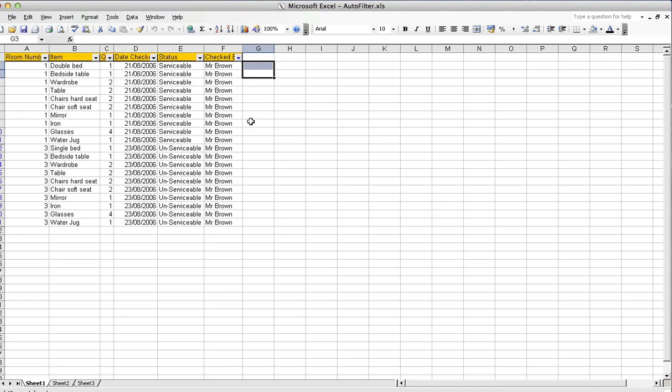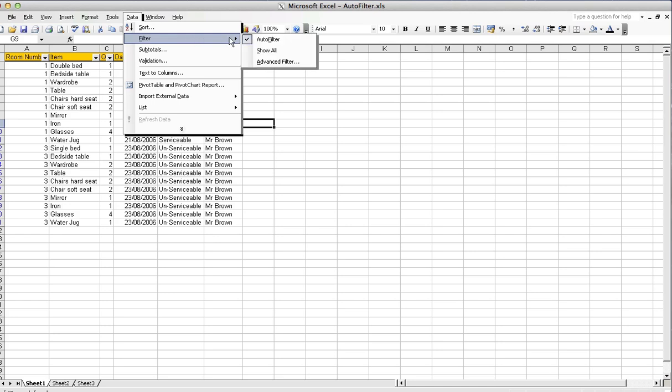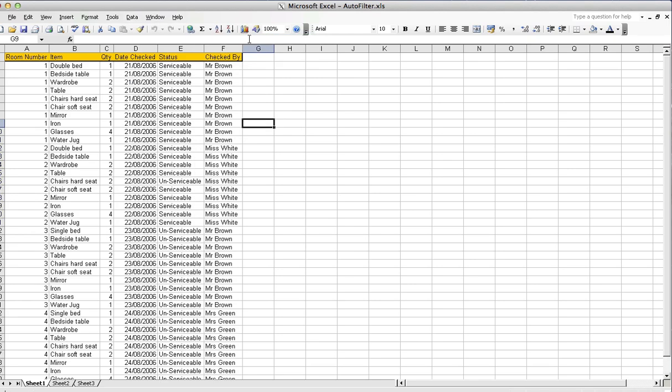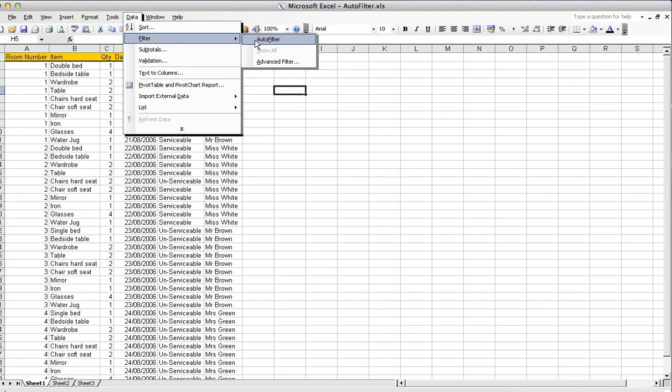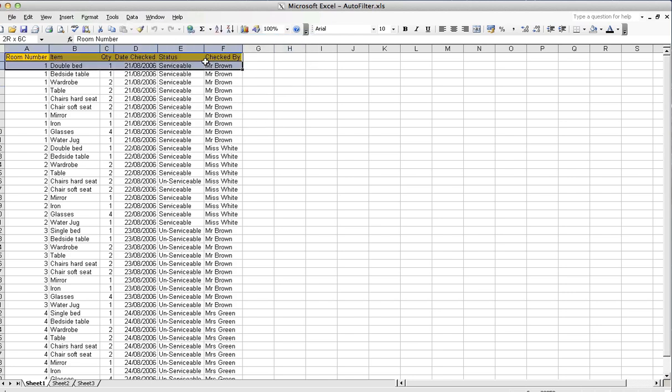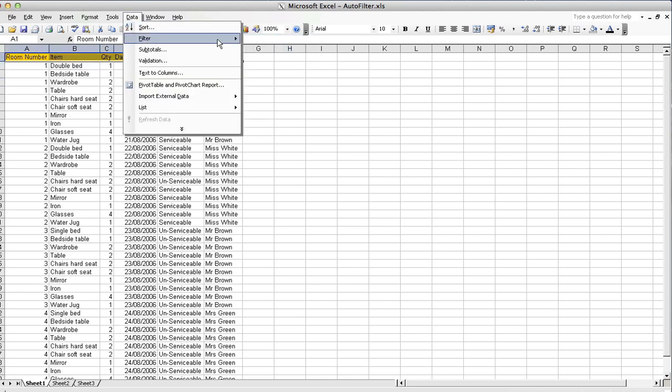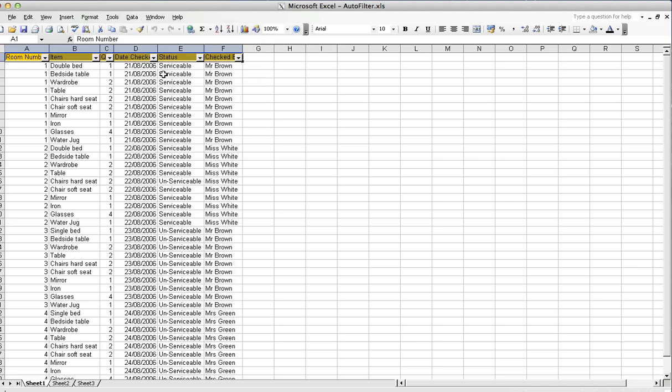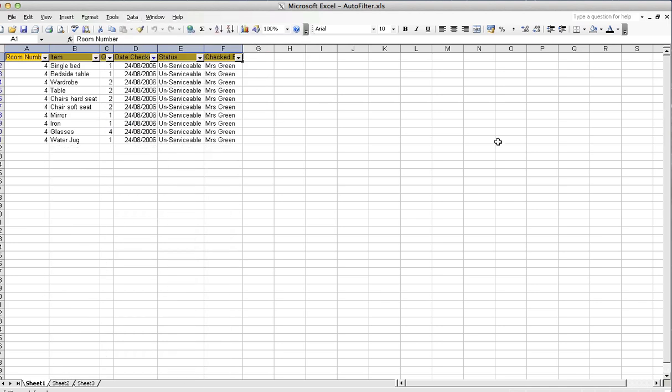You can see how it really makes information more manageable. I want to just check something. Actually, I don't think you even have to select. Let's just turn autofilter off while we're in the middle of selecting things. Let's see what happens when we turn it off. Boom, it just resets it. So I was wrong, you don't actually have to highlight it to turn it off. You just go up to data, filter, and untick it. And one more time, turn autofilter on, select it, choose data, filter, turn autofilter on, and let's see all the things that were checked on the 24th. It's great, isn't it? It's a really, really nice way of being able to quickly move around some data.